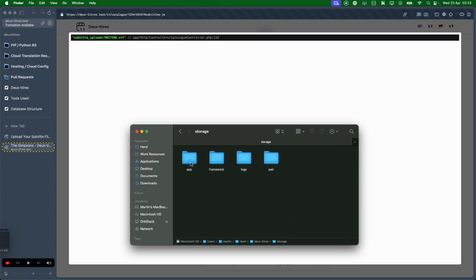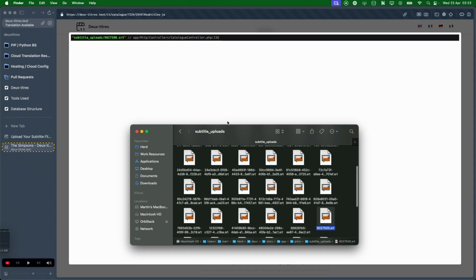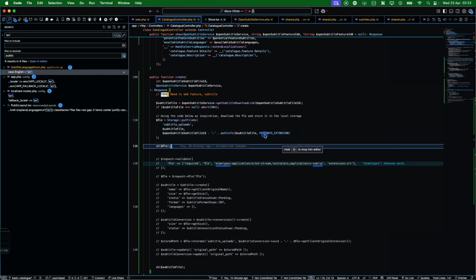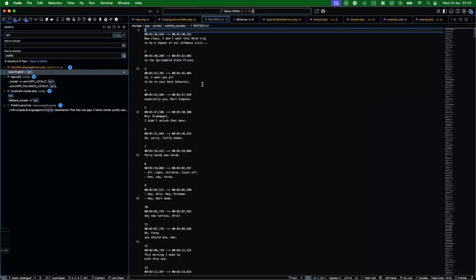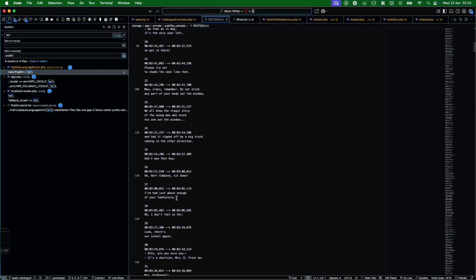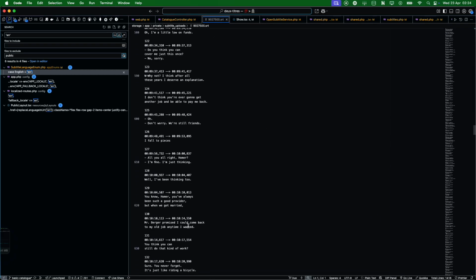Storage, app, private, subtitle upload. You'll see I've done a lot of testing. Now let's drag this into our IDE because it's, of course, a text file. Hey Otto, nice. Haven't watched The Simpsons for so many years. Yeah, wonderful. It's definitely The Simpsons.